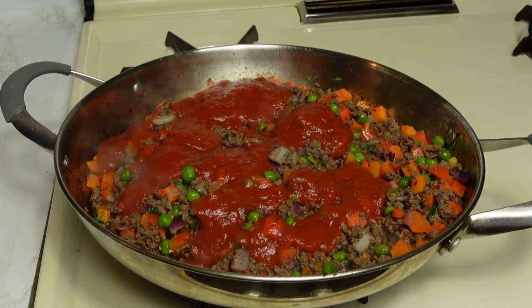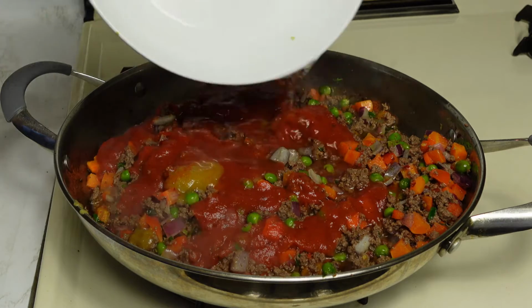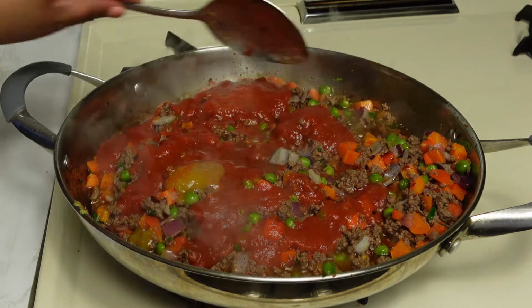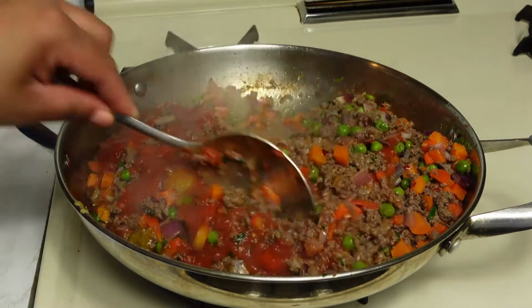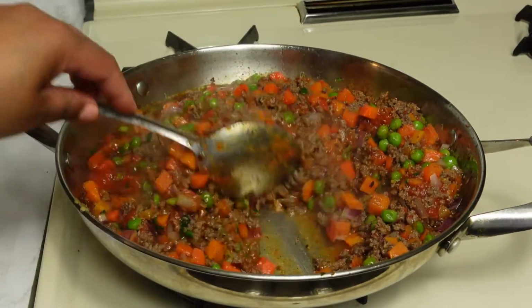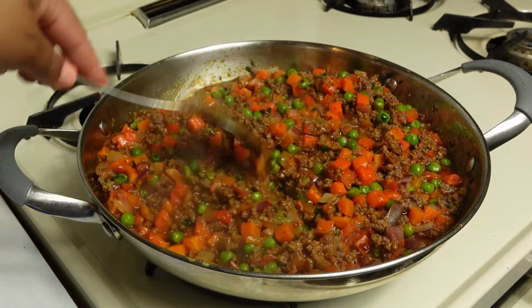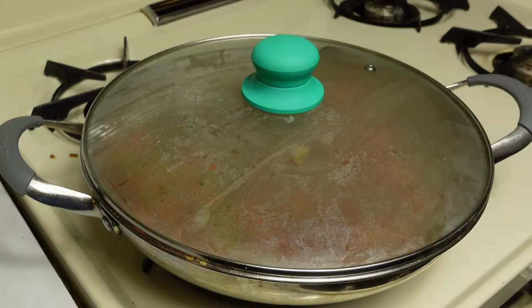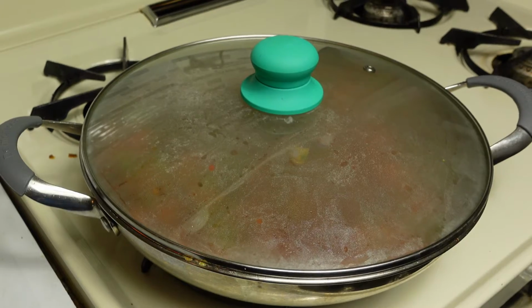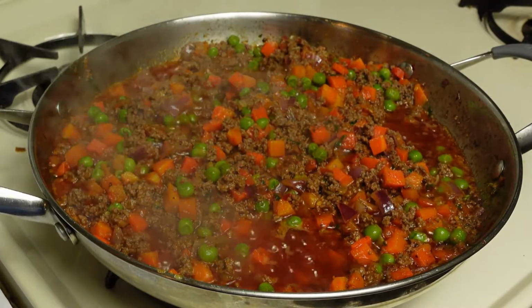As you can see, I did not add any additional salt. Now I'm simply going to add a little bit of water. If you have some beef broth, feel free to use that as well. I don't like when my filling and my shepherd's pie is very runny, so I added a little bit of water. And after that, we are going to place a lid back on and allow it to simmer for 10 to 12 minutes. And here is a closer look at our filling. Our filling is completely ready.